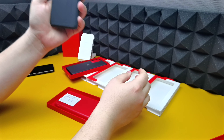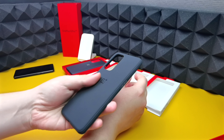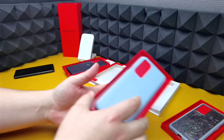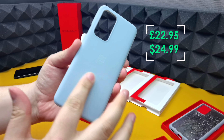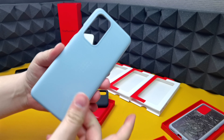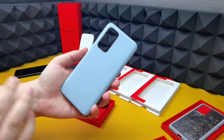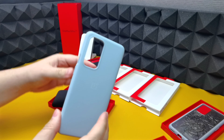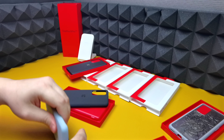These cases feel so good and give you a lot of grip. The only issue is they get quite dirty very quickly because of the texture — they tend to pick up dirt often. The new color they've come up with is rock gray, which is also a sandstone case. If you thought the original was going to get dirty, this one is even worse. I'd be afraid to wear this on my phone for a day or two — it's going to pick up so much dirt and dust. It may look nice though, so let's put it on my stellar black OnePlus 9 Pro.